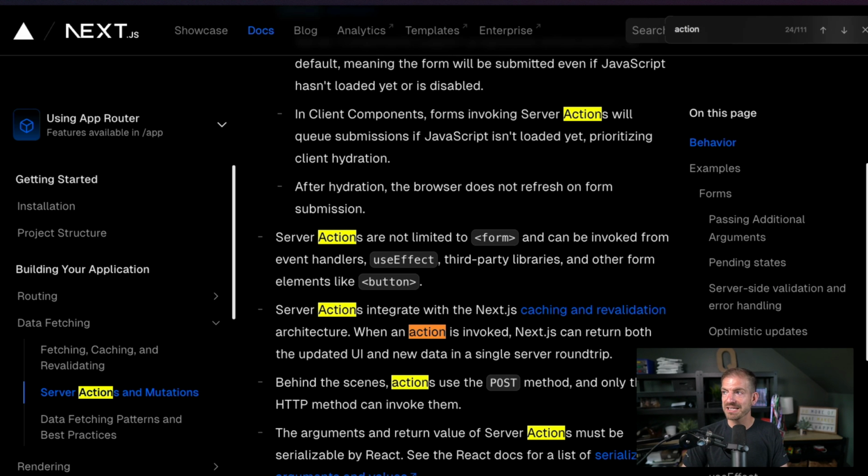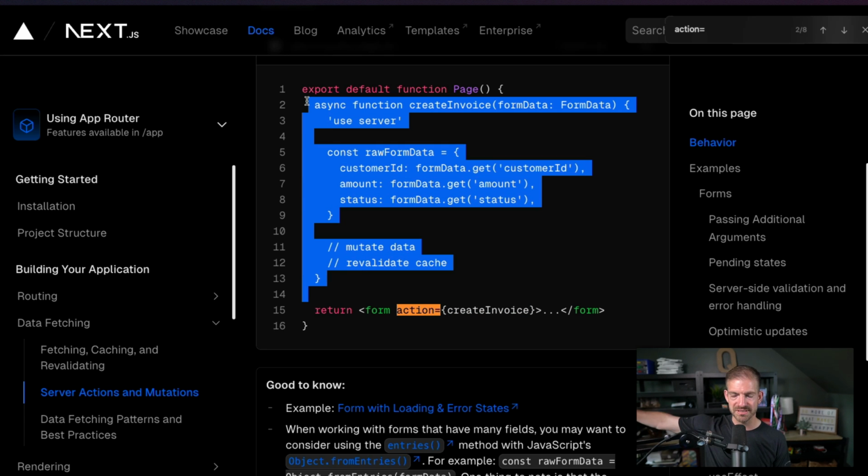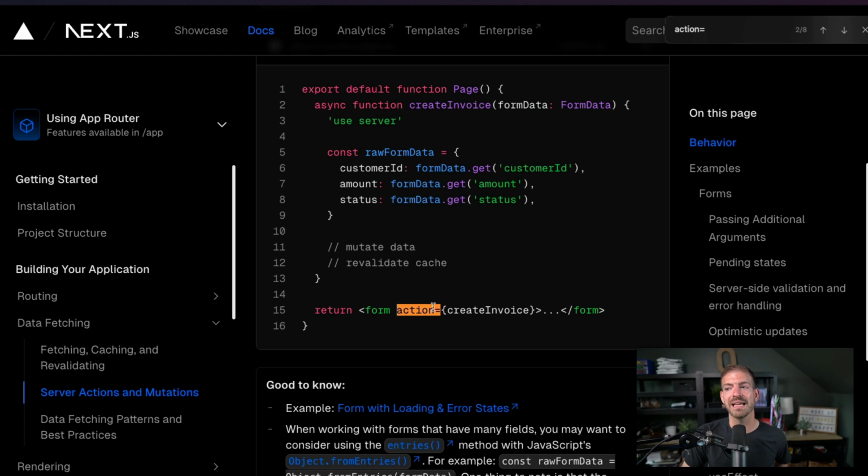And for reference, no pun intended, inside of Next.js, you can do this with a form by defining the action property. Now, inside of here, you reference this action that is defined up here. You could also have this defined in another file, but then Next.js takes care of associating that with this actual form and then doing the work for you, as opposed to specifically having to say on submit handler, then call that function.